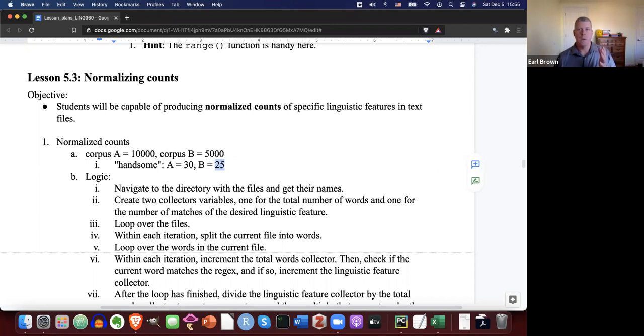And so you ask the question, which corpus has handsome more? Well, the answer is corpus A, right? Because 30 is larger than 25.